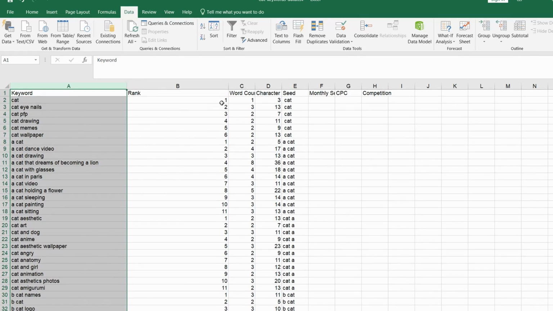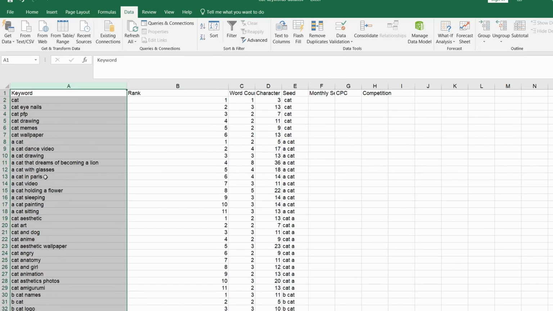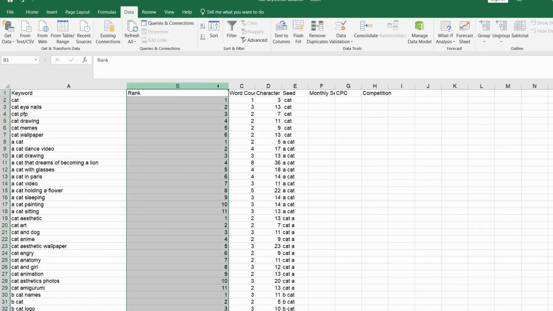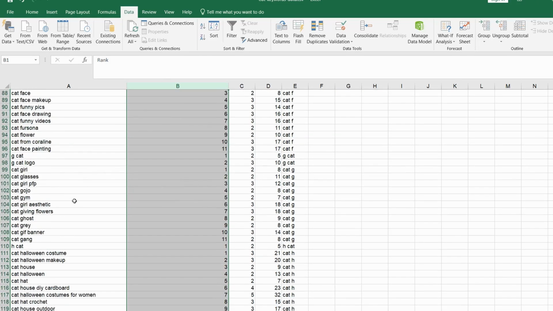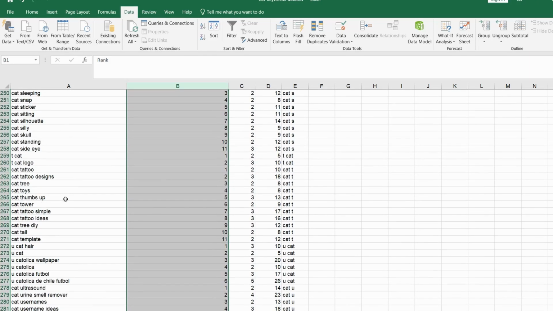So that's the one. Number one refers to the first rank here on Pinterest. Cat, the third place, the cat PFP, and so on and so forth as you see. And for sure here on CSV you can make a ranking and sort descending or ascending as you like. Perfect, isn't it? And for sure I give you all these keywords completely for free from the link down below in the description box and in the first comment.